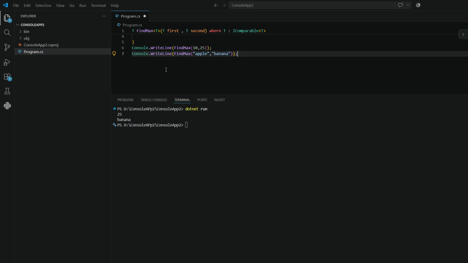Remember the interface from a couple lessons back. The where T : IComparable is just saying T is allowed to be any type at all, but it must implement IComparable<T>. It just so happens both int and string, along with most of C#'s built-in number and text types, already implement that interface, which is exactly why our earlier example worked fine for both. Now, constraints are not limited to interfaces either. There are a few other common ones worth knowing. So let me show you.